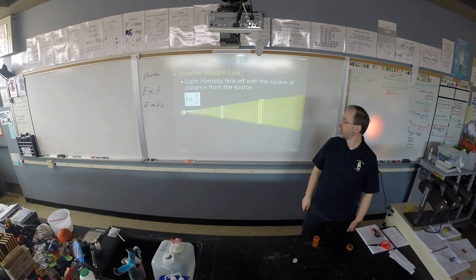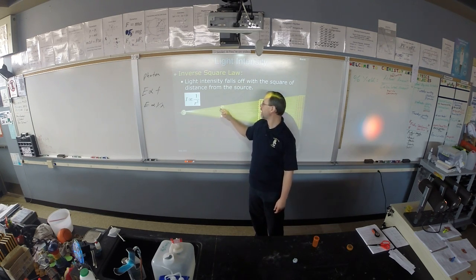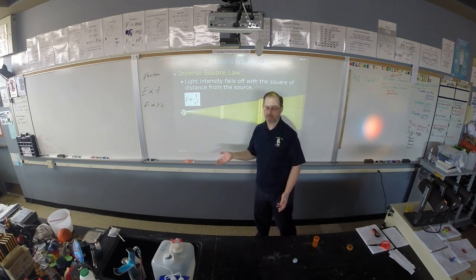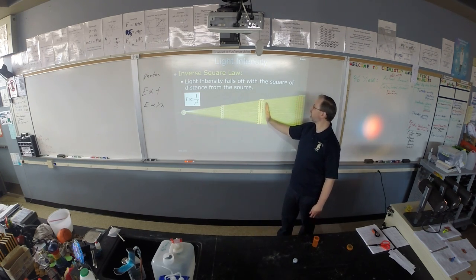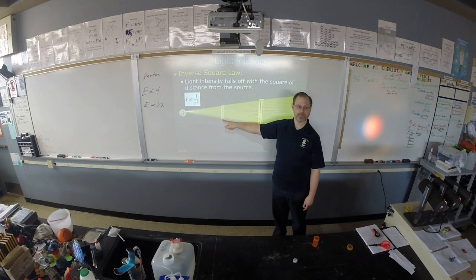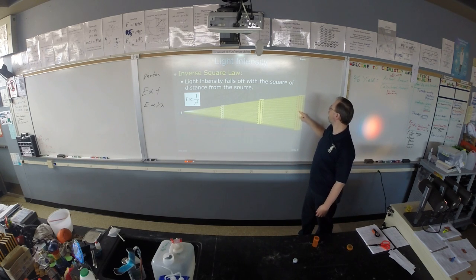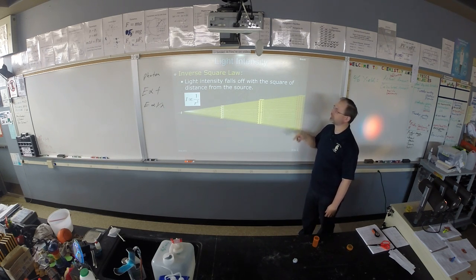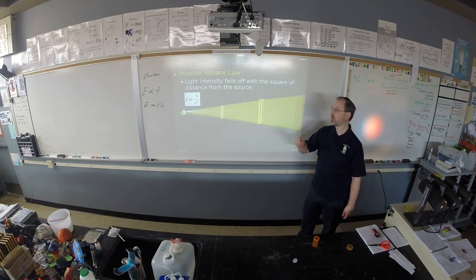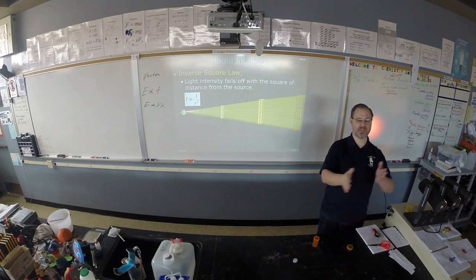So I hope this diagram helps. If you had a flashlight and held a two-dimensional screen up, it would make a box, and that box would have a brightness value at 1 meter. At 2 meters away, it would make 4 boxes, and each of those boxes would have 1/4 the brightness of the first box. If you went 3 meters away, tripling the distance, you would get 9 boxes, and each would have 1/9 the brightness of the first box. So the energy is not lost, it's just spread out.